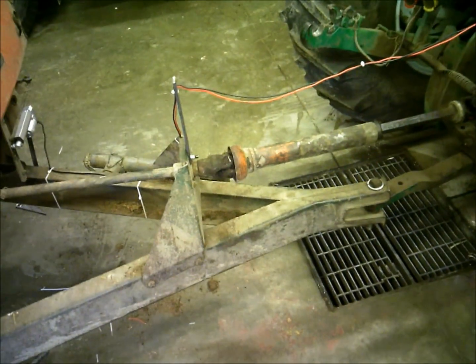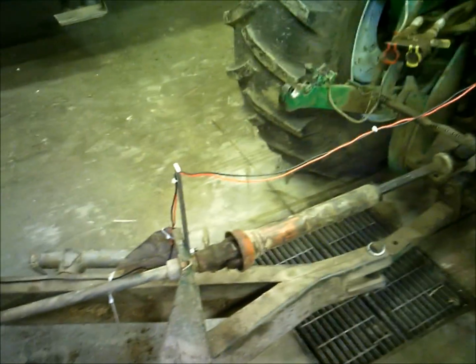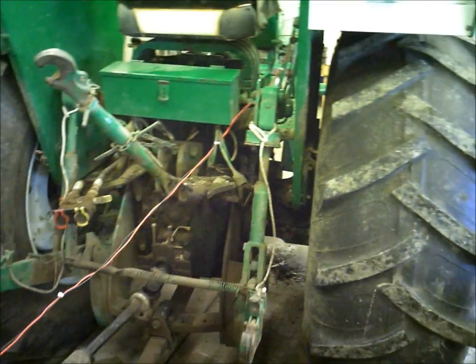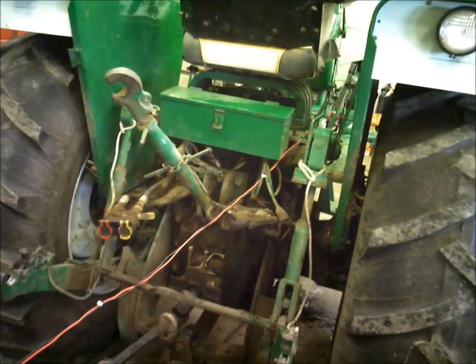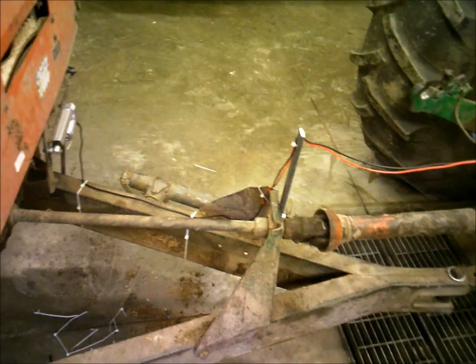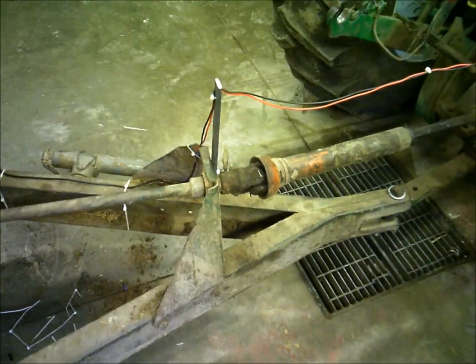Alright, you'll notice here I changed the wiring around on it. I wasn't thinking when I bought the wires, I didn't get them long enough to go up and everything to stay out of the PTO shaft. So I just ended up running two wires back and I'll just disconnect them at the switch there on the two speed connectors. It's about the easiest thing to do anyways, because there's less connections, and in the manure and everything, there's less to corrode that way.